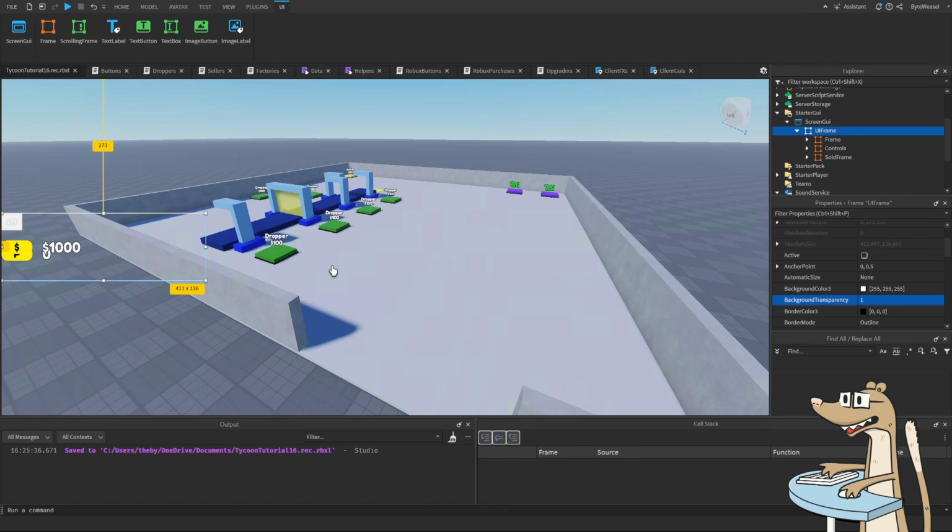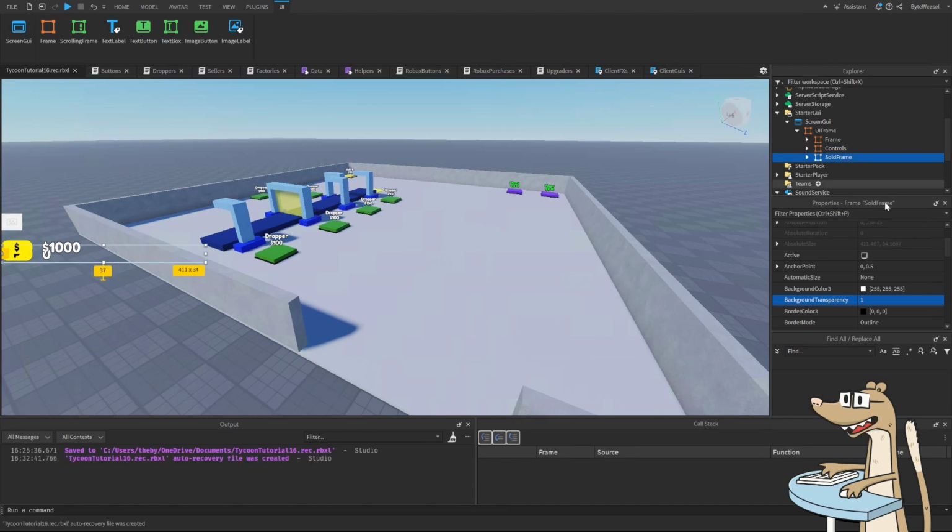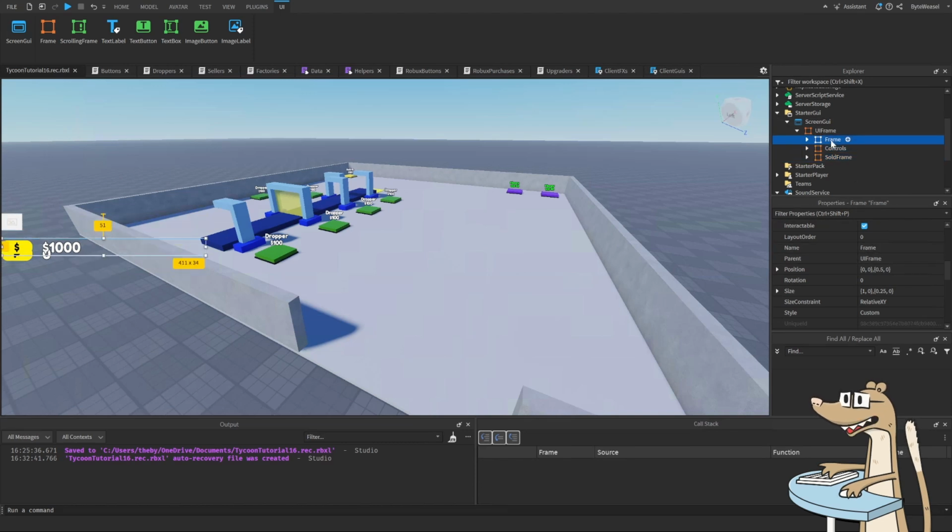And obviously the layout looks a bit bad. Now the sizes are okay. They're not great, but the sizes are all right. The problem is the position is bad. And we could go through and go down to the position and manually set it over and over again for each one slightly differently. But I want to show you a different way of doing it. And that is by adding a new thing to our UI frame.